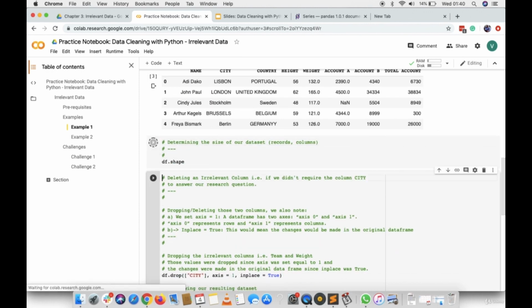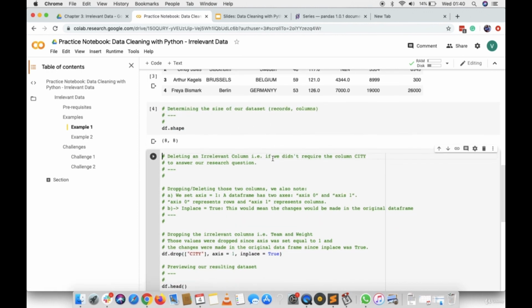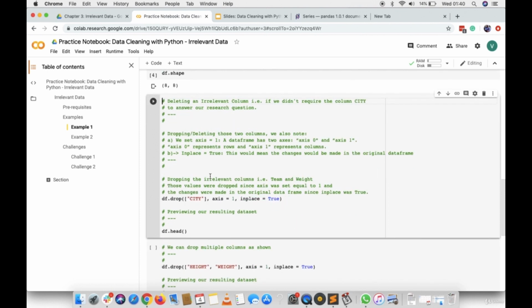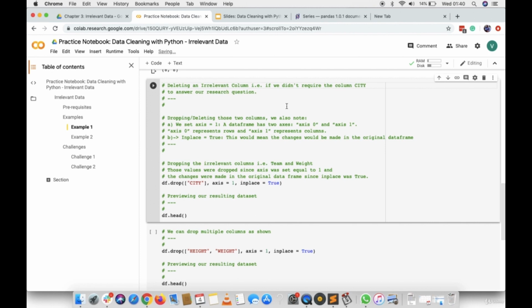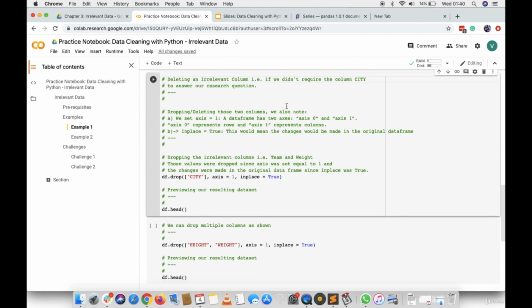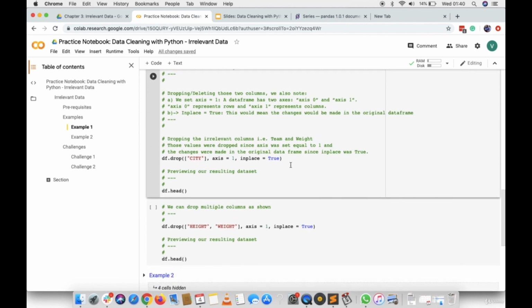Let's first of all find the shape of our dataset. 88. It's not a lot, it's just for example purposes. So you have been requested to delete the city column, and we would do this in the following manner.